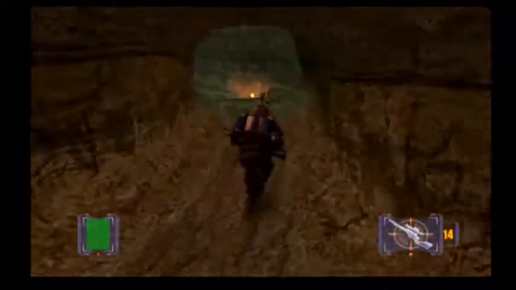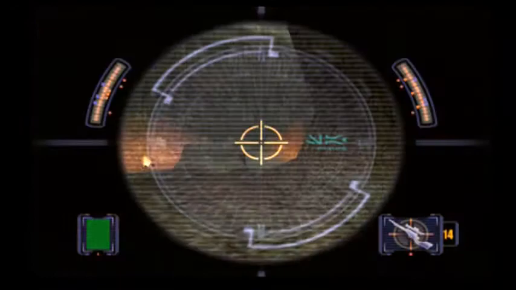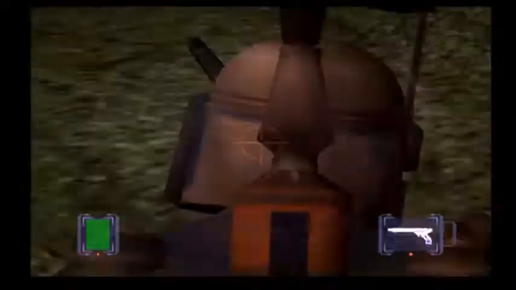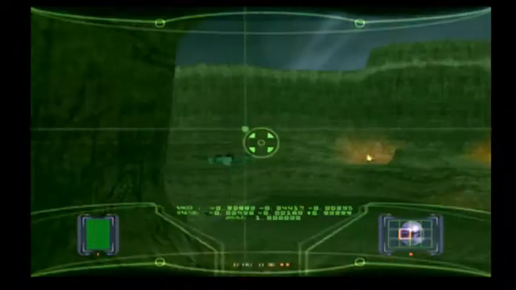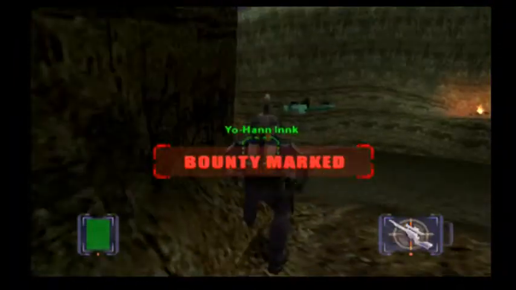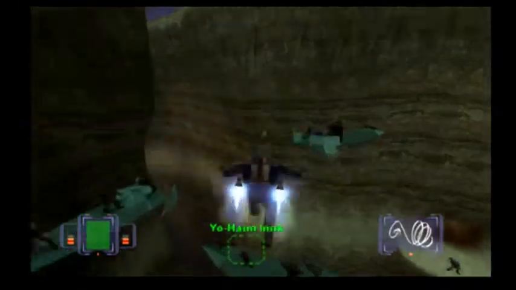Gardulla's weird about that. Anyway, when you come out here, first things first, pull out your sniper rifle and blast this Tusken. He is like the only one that notices you right off the bat. Anyway, we got Gardulla's men and Tuskens fighting each other. Get used to seeing that. Anyway, this is the 4th bounty of the level.